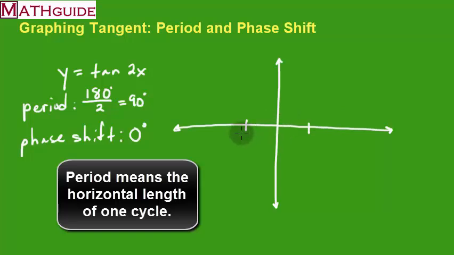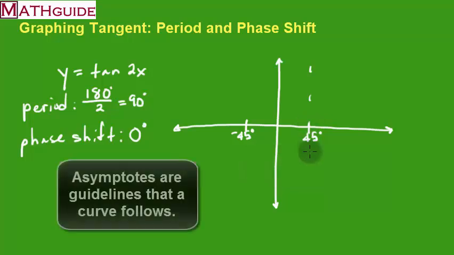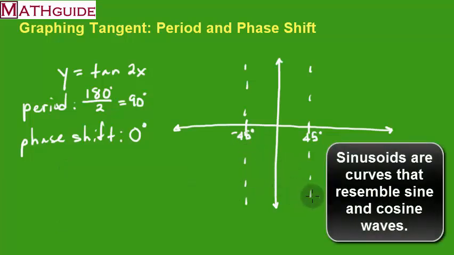So I'm going to go 45 degrees left from the origin, 45 degrees right of the origin, and together that makes 90 degrees. And I'm going to put asymptotes right there. It's a little strange. These curves are not sinusoids. They don't look like sine or cosine. They're a whole different beast.